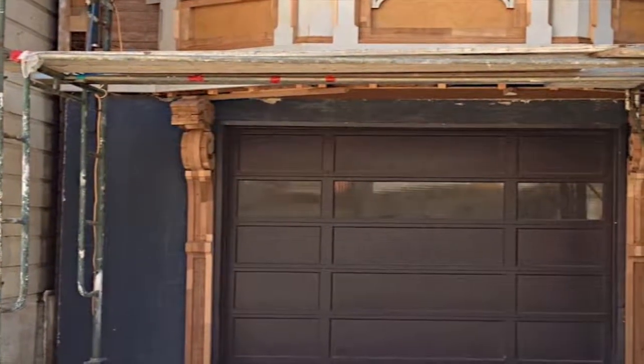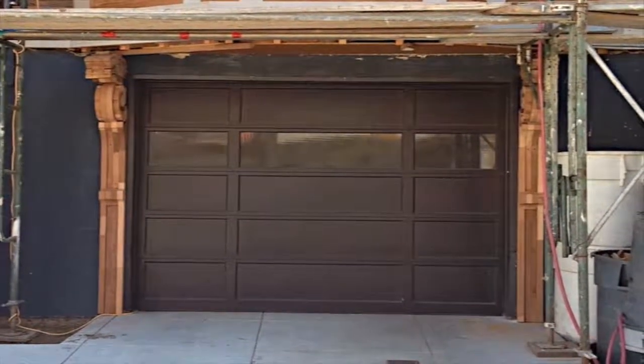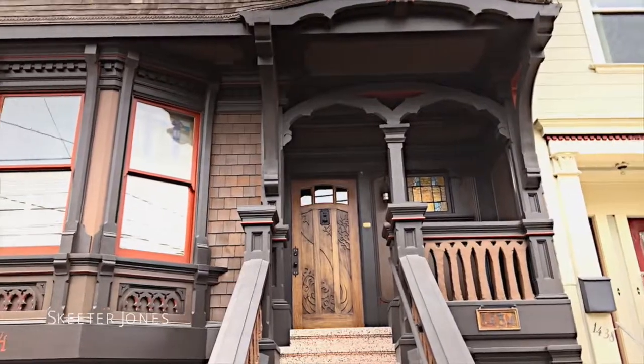You could never get back to the historical reality of what it was. And there was a model on this block and elsewhere for what it had been, but without finding the shadow of what had been there, we would never have known, because there was nothing that looked like the house as it stood. My requirements were, it had to fit into the neighborhood, and in terms of roof line. So originally it was Queen Anne, then it was like this, and then we just flattened it out, and so it's in keeping with everything else.